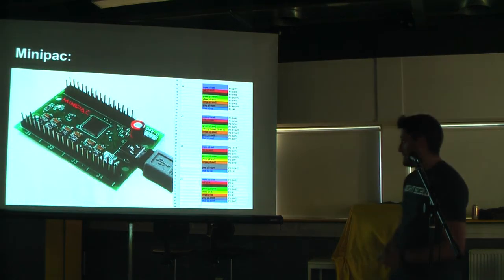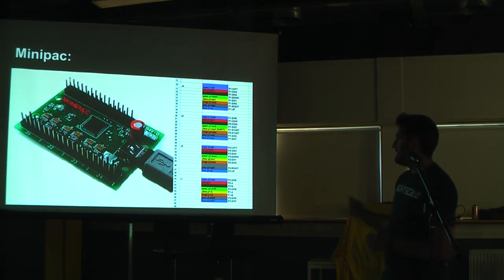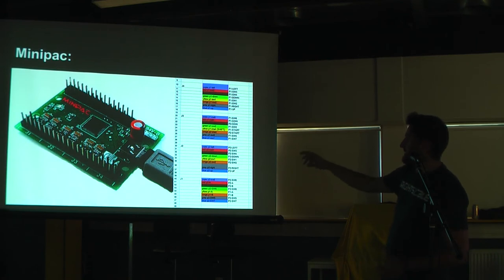So that board, which is called the mini pack, is nothing else than a little microchip that is available in a lot of places like RS, Farnell, you know. You could build this yourself if you wanted. And it was good because it came with all the pins very well laid out.